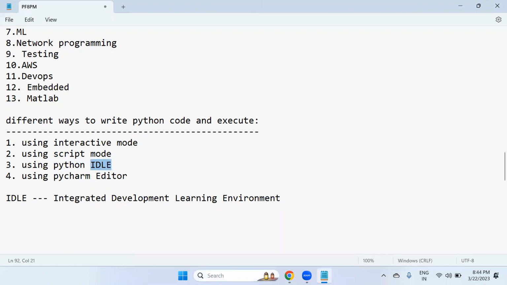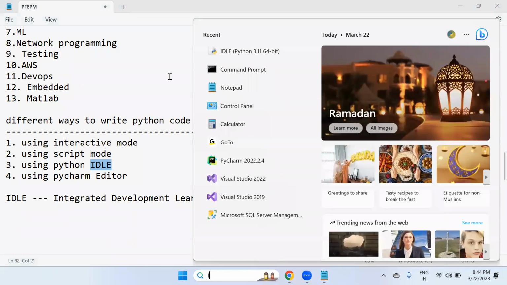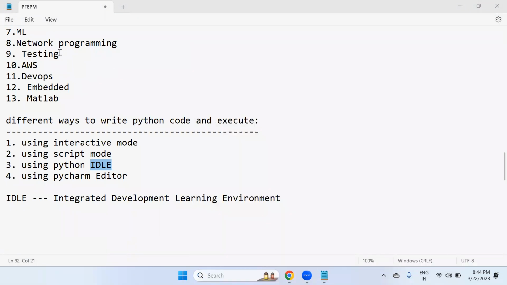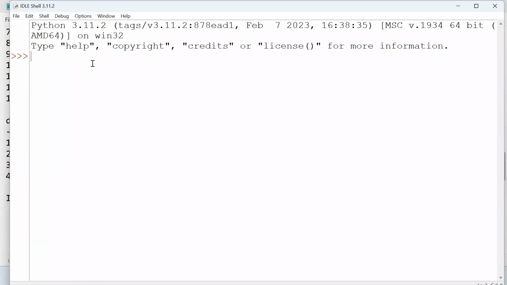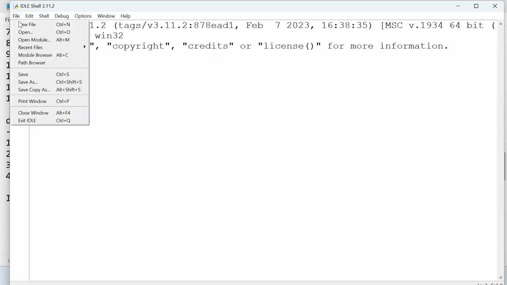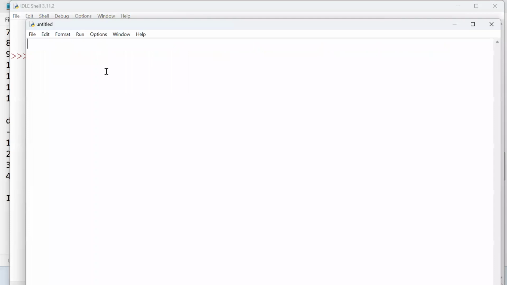Let's go to IDLE software again. Look at this. Even though I'm going to IDLE software here, I'm not going to write in the interactive window. I need to prepare a separate file. How to prepare a separate file is simple: File menu, click on New File. Here I'm creating a completely new, not existing, file. The moment we click on New File, you will get an untitled IDLE window here.